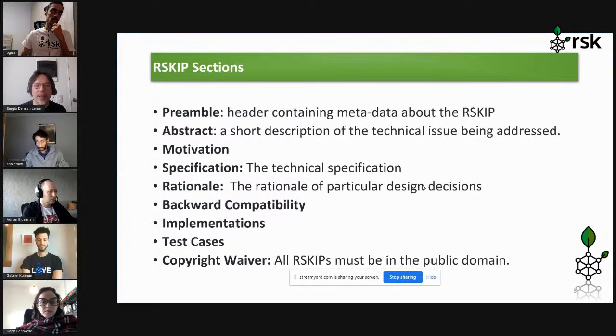The next section is a rationale where you will write the design decisions behind this technical implementation. Generally, the problems have many different solutions, and you are choosing one. So you have to justify or argue in favor of this particular solution. So it's good that you also show what are the other solutions that you have discarded, or what are the other related RSKIPs that you have evaluated, and why you have discarded them, and why this is better than the rest. If you have statistical data or tests that you have performed, let's say performance tests or verifications, or everything that is useful for the community to evaluate and justify this proposal, it goes there.